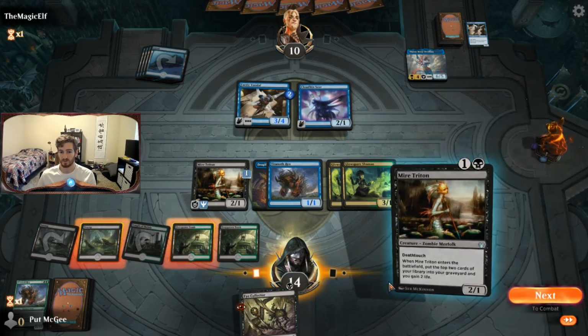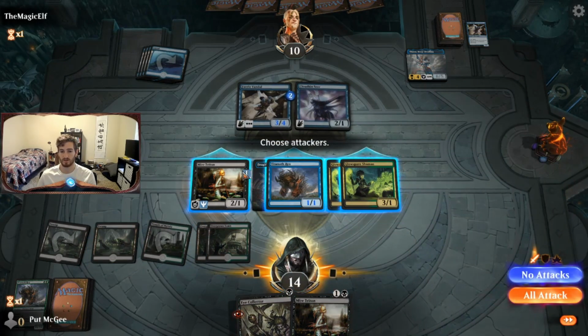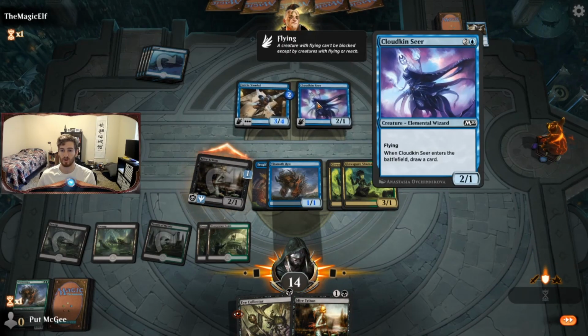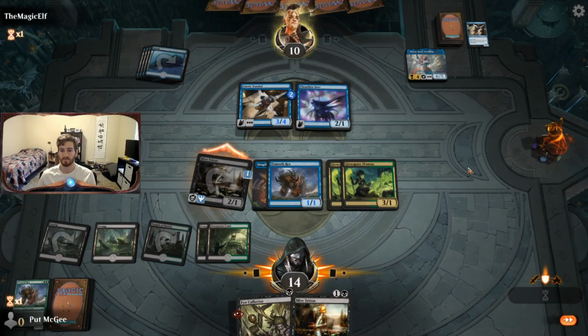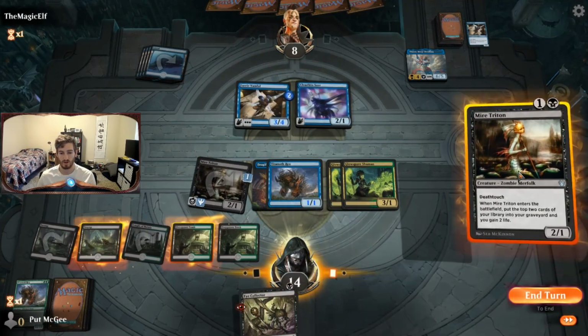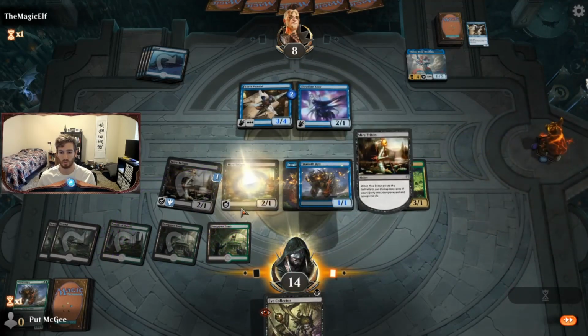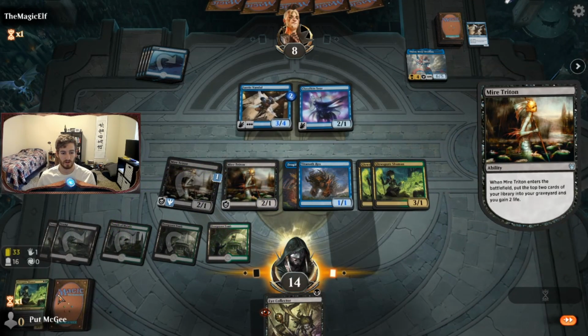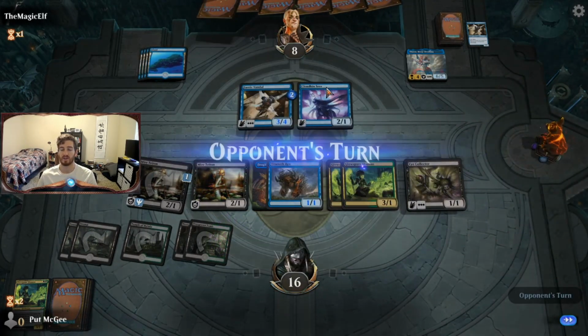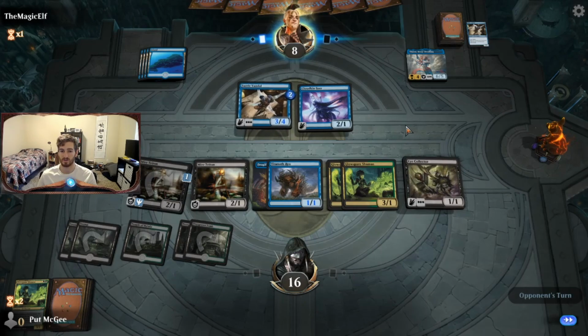Okay, so let's attack with you. Get that 2 damage in unless they trade with Cloudkin Seer. Okay, they take the 2. And then we'll go Mire Triton. We gain some life off of that. We put a Glowspore Shaman in there. And then we can play Eye Collector. So if they attack with Cloudkin Seer, we can block with Eye Collector.